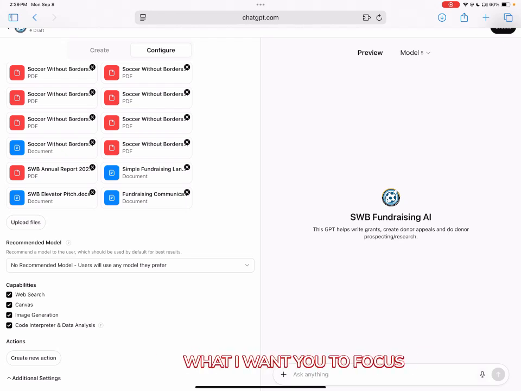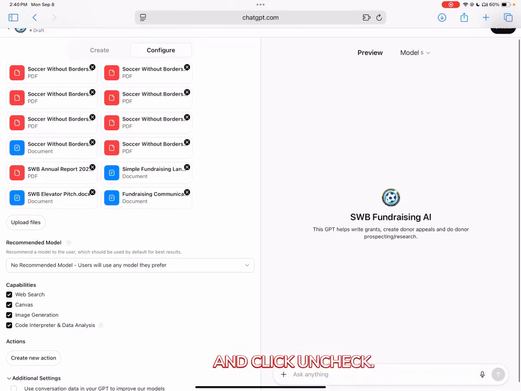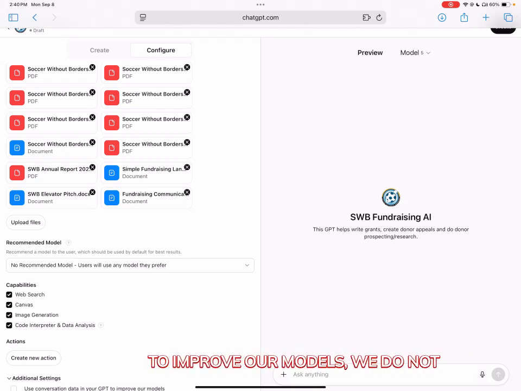What I want you to focus on is where it says additional settings. I want you to go ahead and uncheck the option here that says use conversation data in your GPT to improve our models. We do not want to use your current information to train the model.